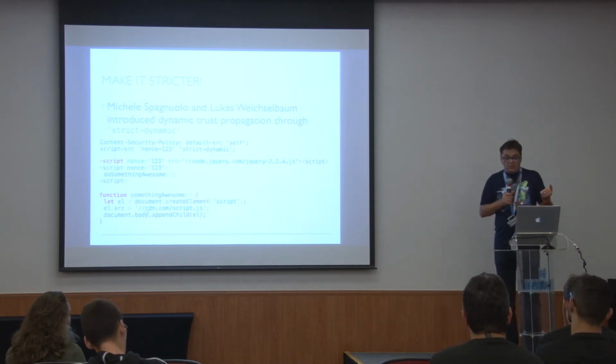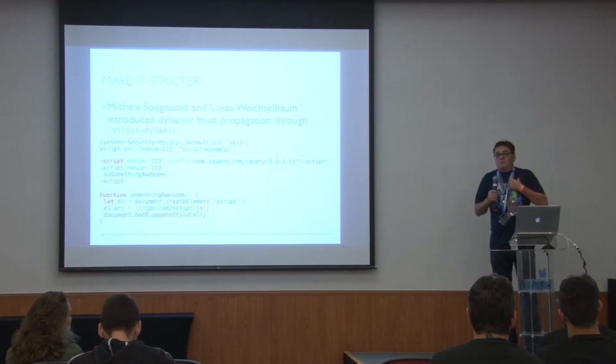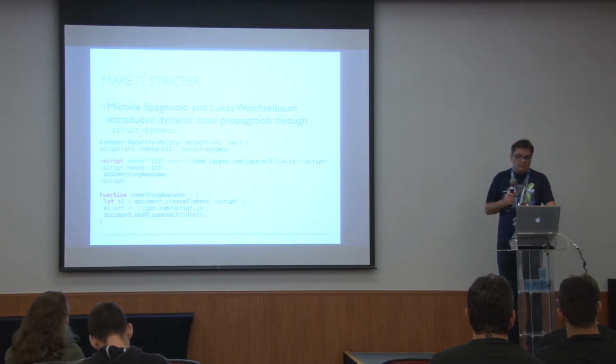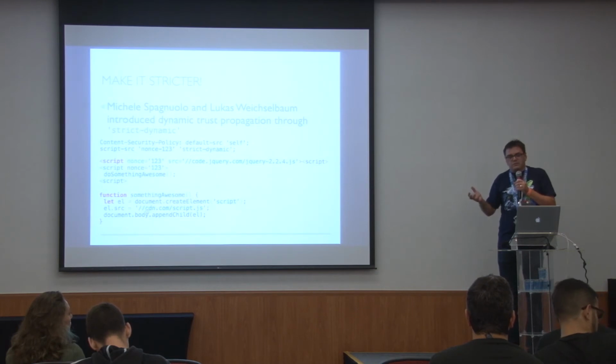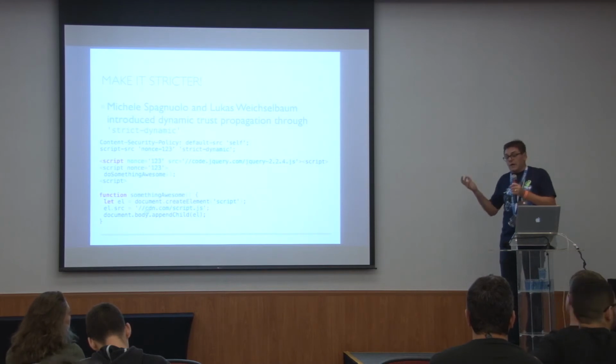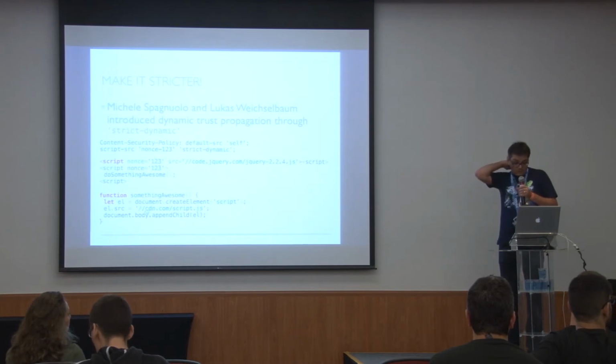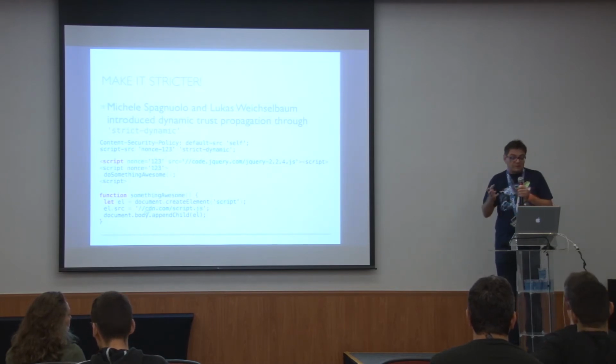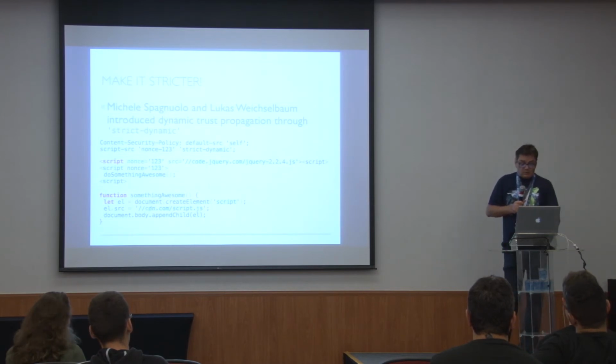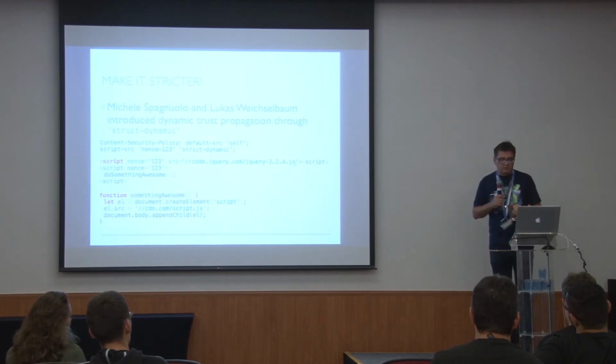But for guys like us, I cannot trust jQuery.com. Even if I write a JavaScript that loads other scripts from, for example, jQuery.com, you don't know what the jQuery.com script is doing. Maybe it's compromised and some attack happened and now they are doing something really bad. And using strict dynamic is kind of risky there. So what you can do is lock down what you actually expect from jQuery.com. You can specify a hash of the content that comes back from jQuery.com.